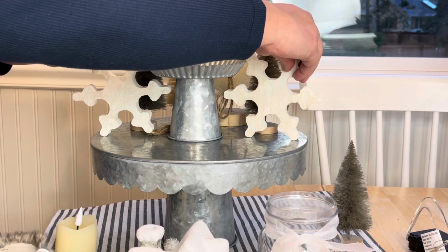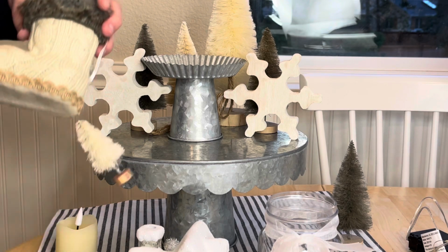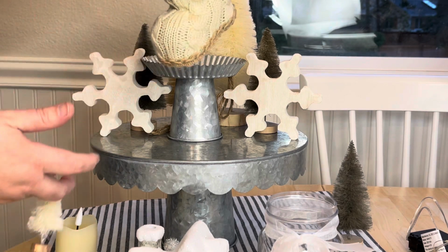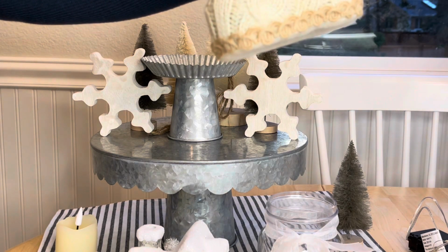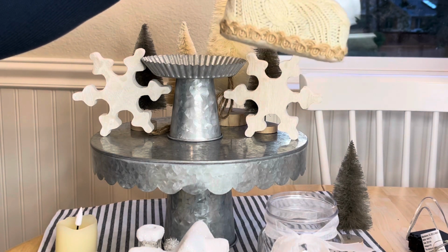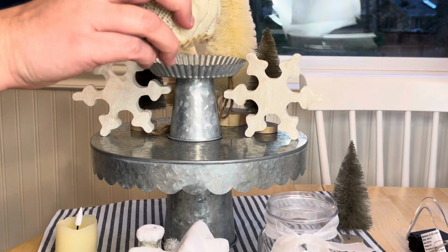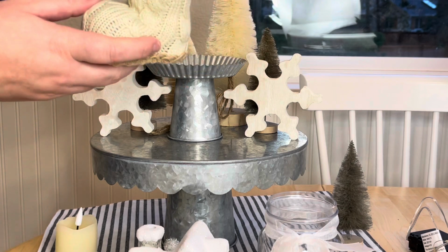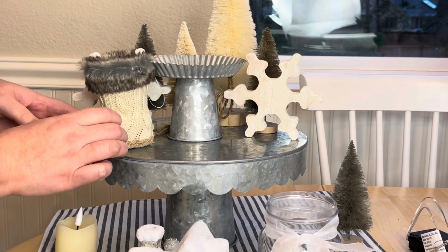So add that. And I got this little ornament. Isn't that so cute? It's like a little UGG boot. Doesn't have anything on the top, so I might add a little something to that. But I'm going to add the boot right here. Just so wintry, right?